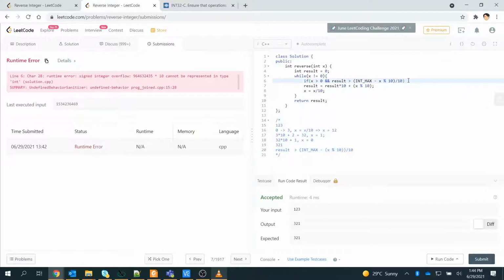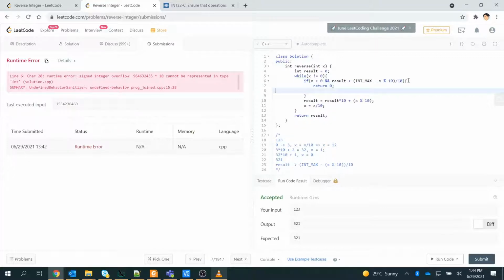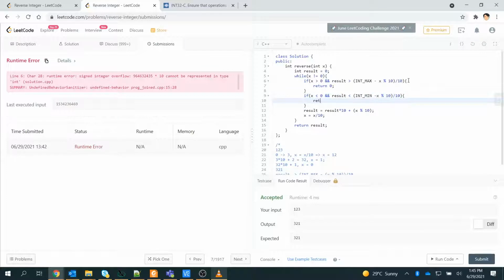In this case, if it overflows, then I return 0. Then there is the second case for the underflow. Underflow only happens when x is negative. In this case, same thing, I need to check whether result is less than (INT_MIN minus x modulo 10) divided by 10, and here also I need to return 0.